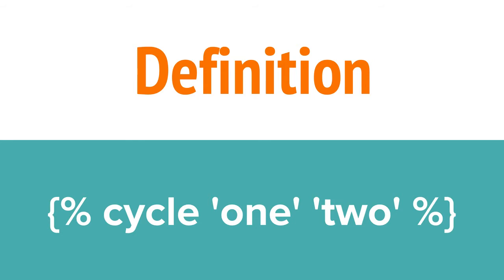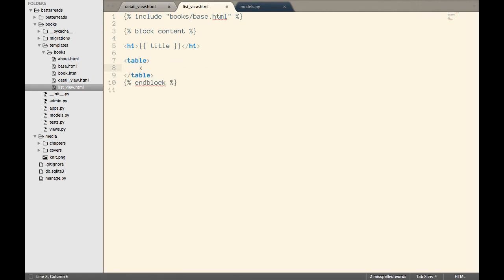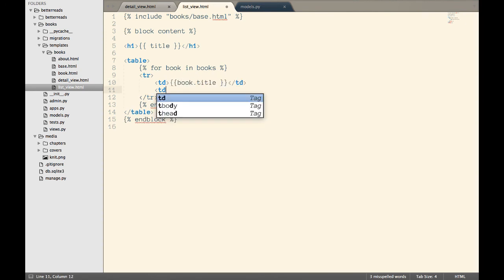Another template tag I often use is cycle. Cycle works with for loops, cycling between two or more values every time it's encountered. This is super useful when dealing with formatting tables, allowing you to do alternate styles to make them easier to read. On my book listing, I'm first going to change it to a table rather than a list. Then, inside the rows, I'm going to add cycle and use the cycle variable as a style for that row.